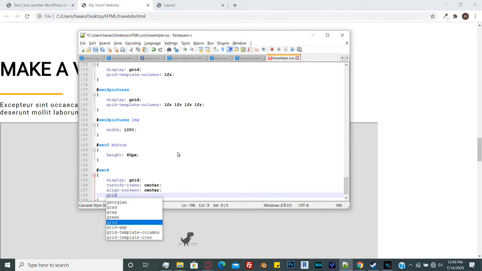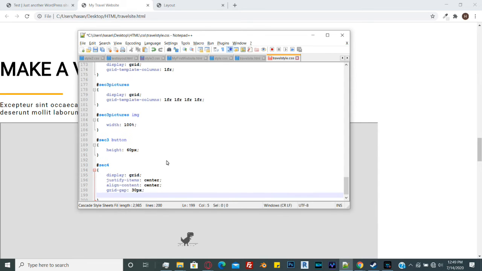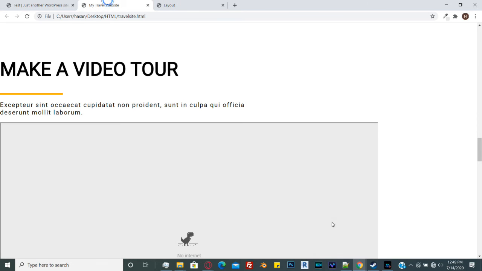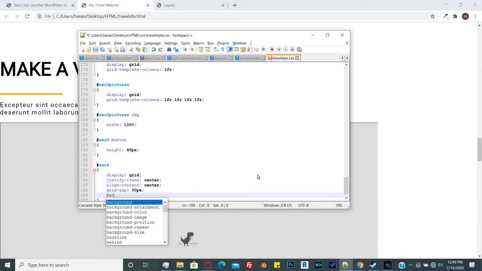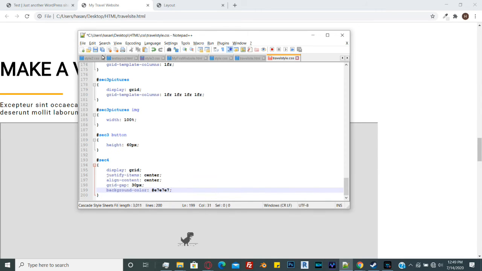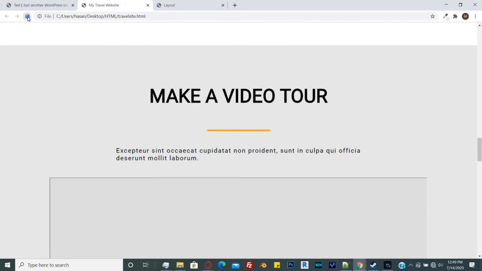I'm going to put grid-gap to be 30 pixels. And finally, we can see that the background for this is also the grayish color. So I'm going to put background-color, and then the color is hashtag E7E7E7. Good. So let's see what that does. Save, refresh. Good. Okay. Lovely.